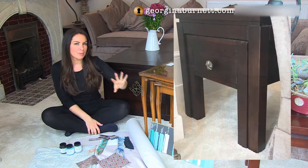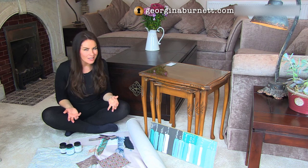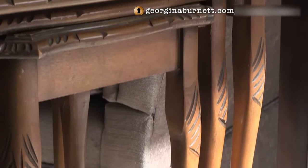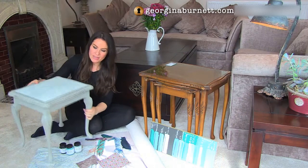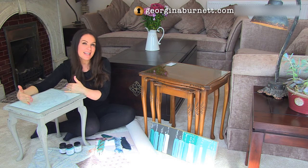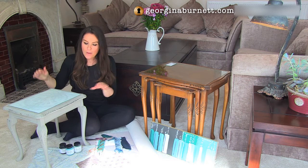The coffee table and side tables we've had for quite a while — they're in here because we have them already but they're not really elegant enough for this room. Instead I bought this nest of tables for 20 quid from the hospice shop. They look revolting right now, but I've used these kinds of tables before — they're perfect for getting that shabby chic effect. Because they have glass on top, you can put a design underneath the glass that's protected, and you don't have to worry about marks. That's easily changed over the years as well.